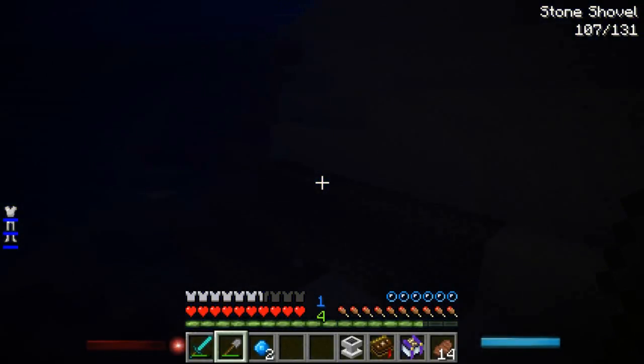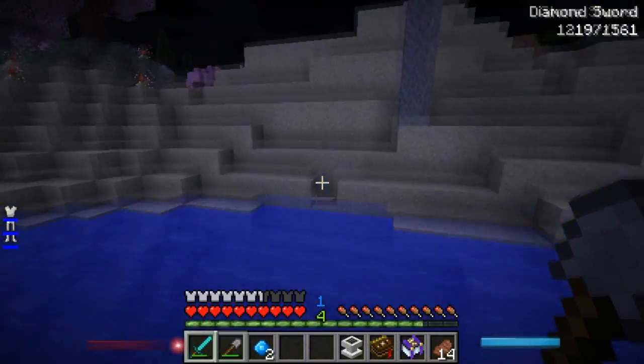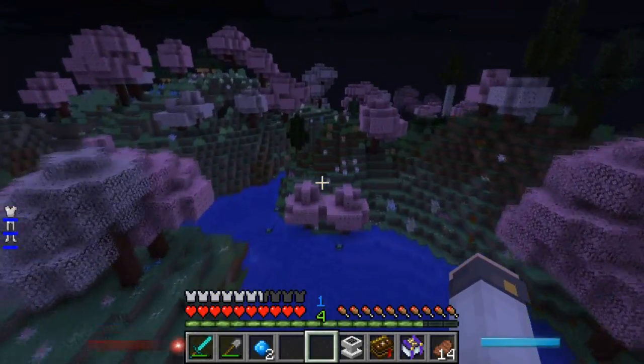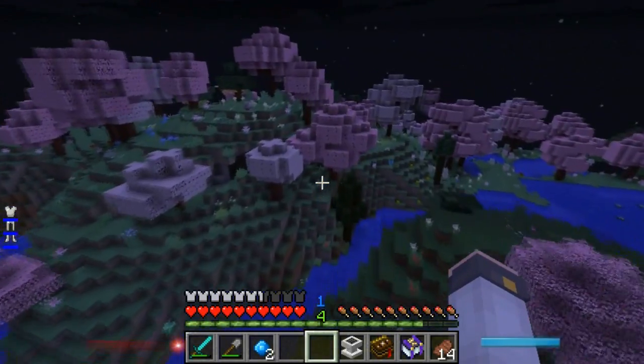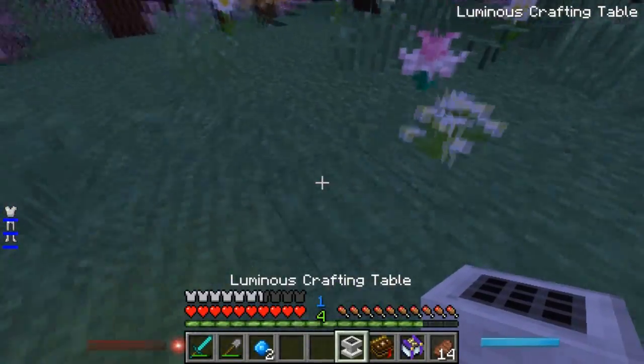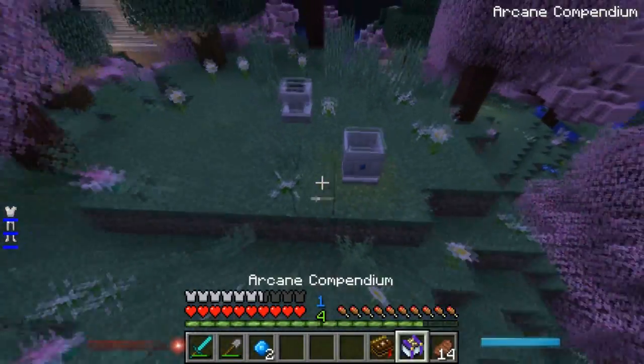Where are all the aquamarine? Okay, well, I have two. That's all I need for this crafting recipe is two. So we're going to head up here to where my light well is. And I'm going to craft, how do I craft it again?